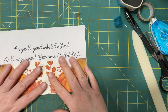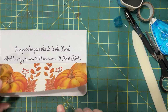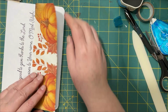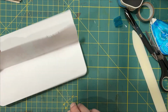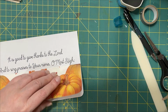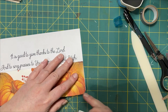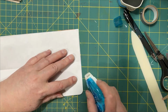Alright, so the pumpkins are on there. And then we're going to stick this down. That looks kind of neat, if you can see the shadow on the other side. Anyways, I was just wondering if there would be an advantage to not tacking it down. I mean, you could make a hidden pocket here. Yeah, we could do that. Why don't we?